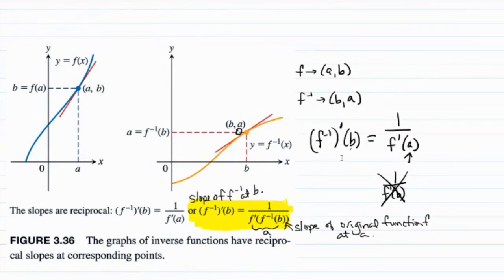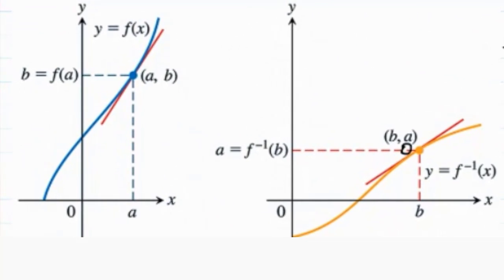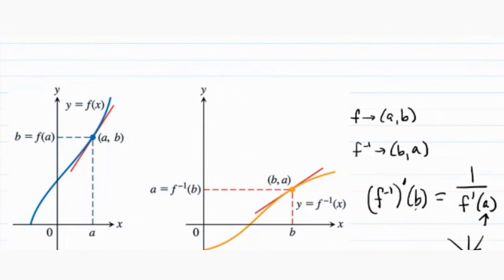You have the function on the left in blue, and then you have its inverse function in orange on the right. We're talking about switching all the x's and y's. So if the function on the left goes through the point (a, b), then the function on the right goes through the point (b, a). That's just your basic definition of inverse functions. Now let's talk about the relationship between the slopes, but instead of thinking of it as the Leibniz notation dy/dx and dx/dy, we're going to use function notation and see what happens.